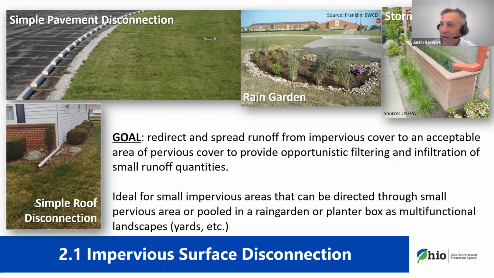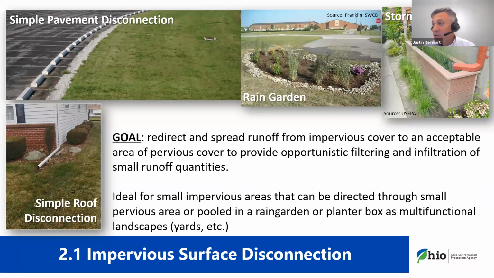We're just taking runoff from impervious surfaces and redirecting it, spreading it over a pervious area, using that as an opportunistic way to provide some filtering and infiltration of what will probably be small quantities of runoff, as you'll see by the credits. So this is ideal for very small drainage areas, small isolated pockets. It really is a dispersed type practice. It's not something that we can funnel all our water to. It's more about the concept of just removing the barrier, the curbing, piping, whatnot between the impervious and pervious area.